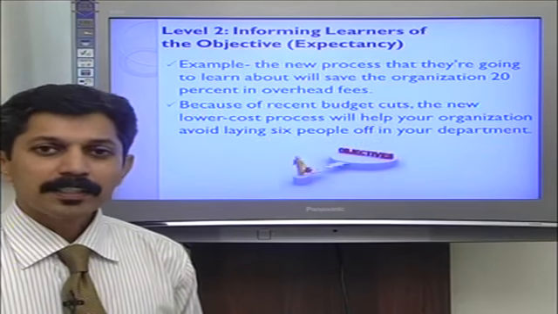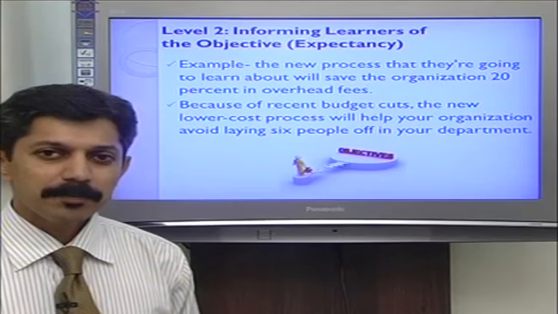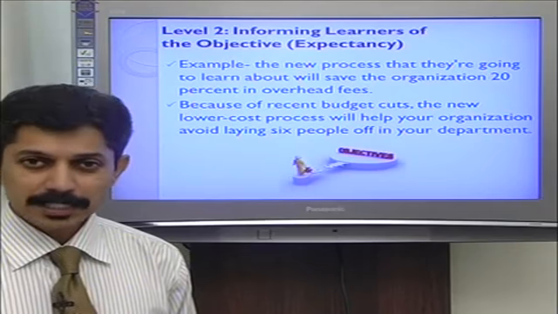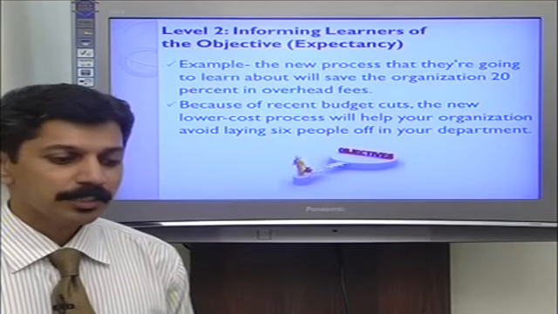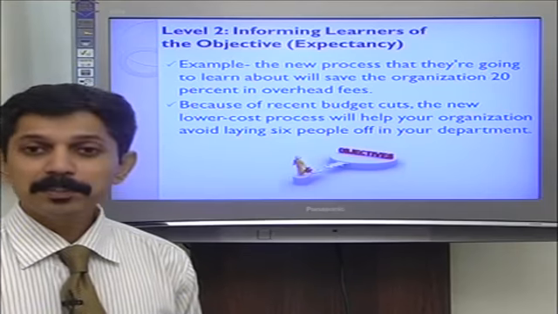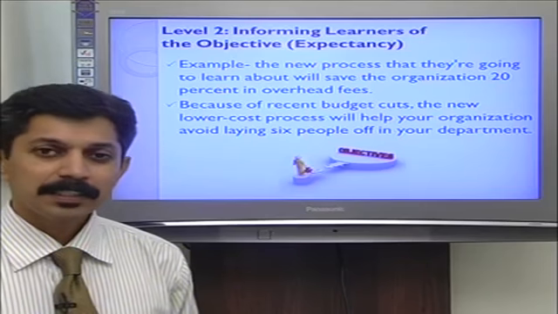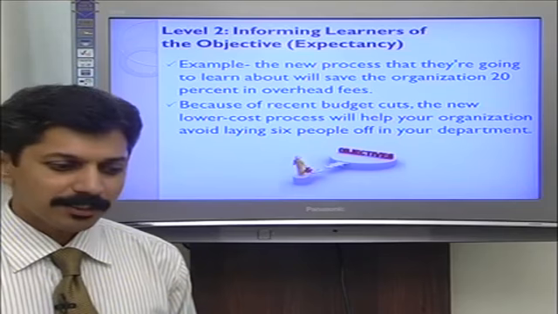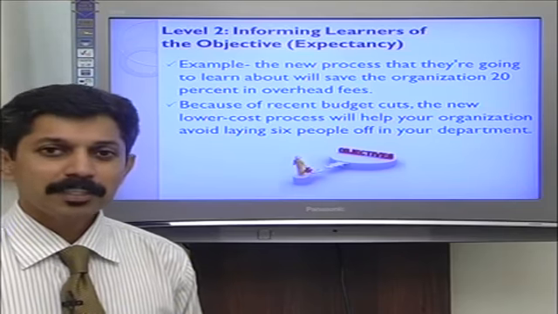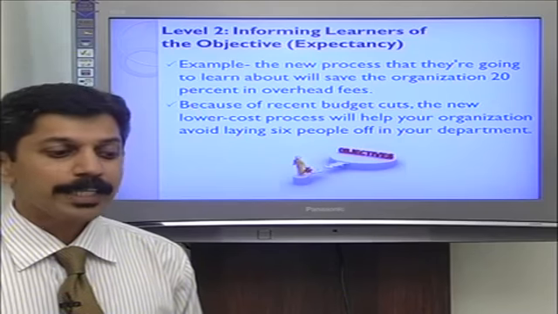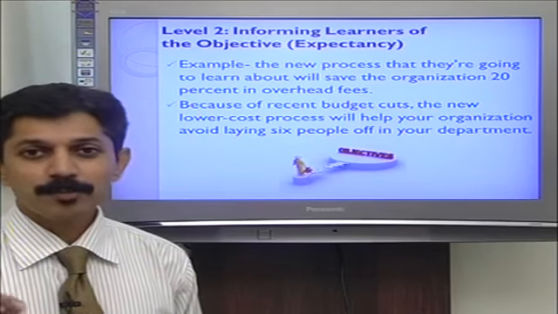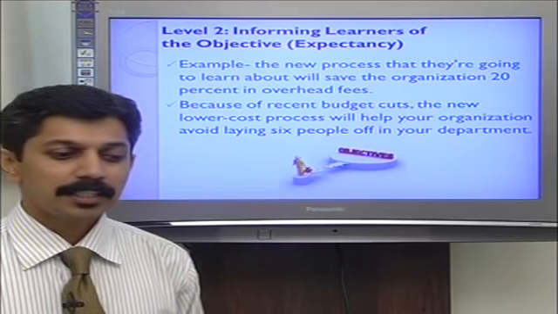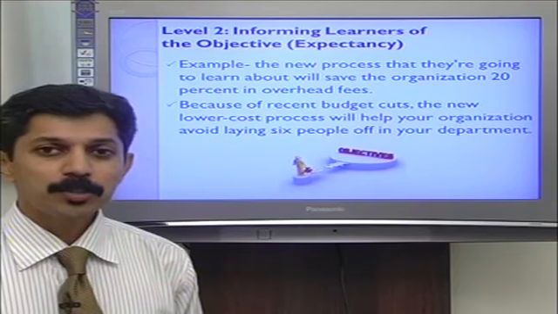Example: when you are about to share the objective, you can say the new process that they are going to learn about in the training session will save the organization 20% in overhead fees, which in turn could also lead to, because of recent budget cuts, the new lower cost process helping your organization avoid laying 6 people off in your department. That's like putting up the objective of the session and how it's going to benefit them.